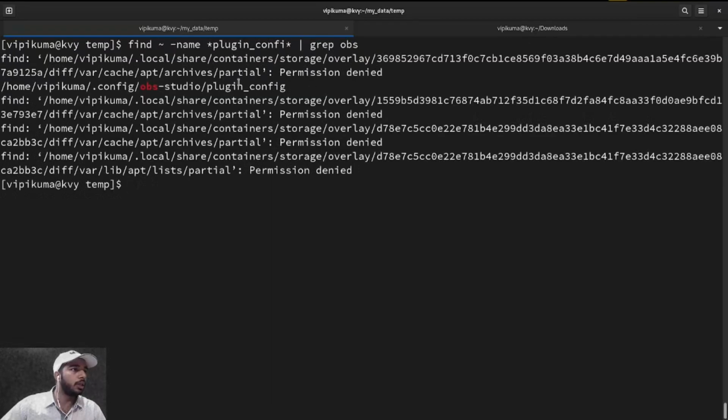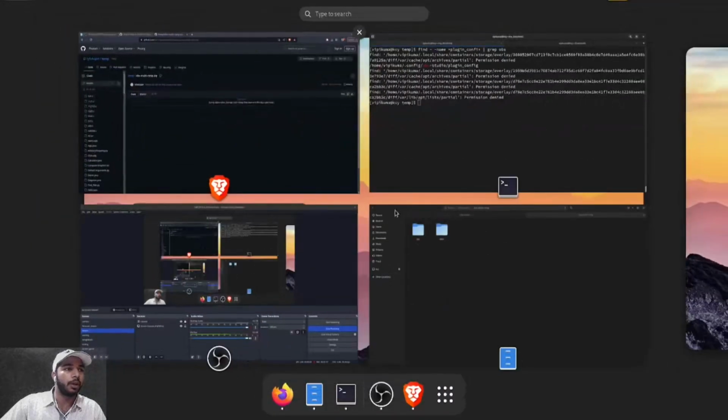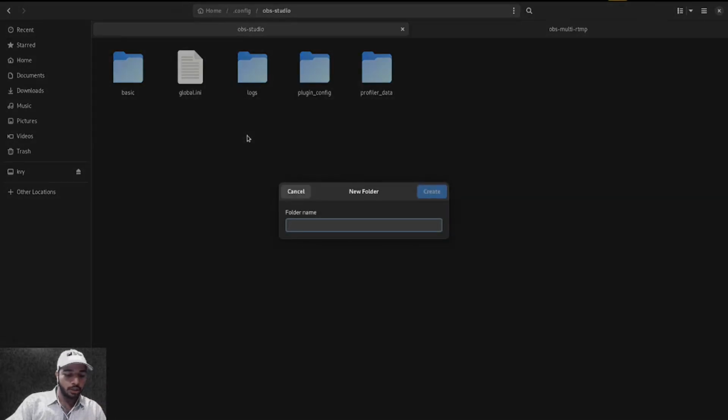So if you can see that there is this line, most probably it will be inside your home directory's .config directory, named OBS studio. Here you will be creating the plugins directory and pasting the content of the file. But if you have installed OBS with snap, then this directory might change. So this is the command to find where your directory for setting up the plugins is. I have already opened it in here. You can see it's inside home .config inside OBS studio. If you have a directory named plugins created in this directory, then it's good. If not, then we have to create one of our own and its name will be plugins.